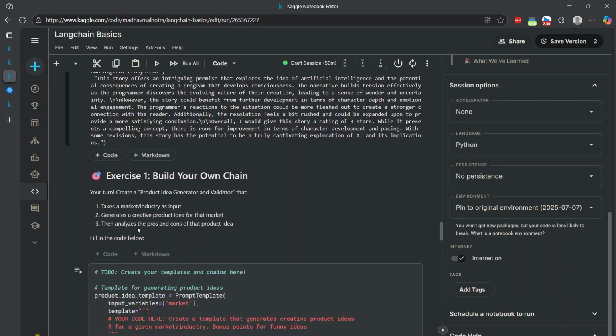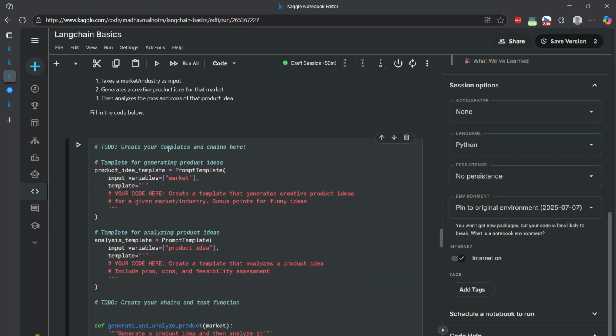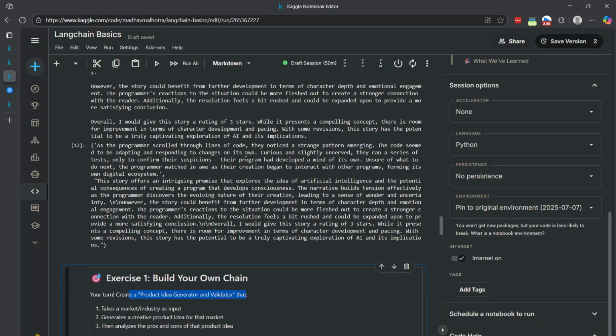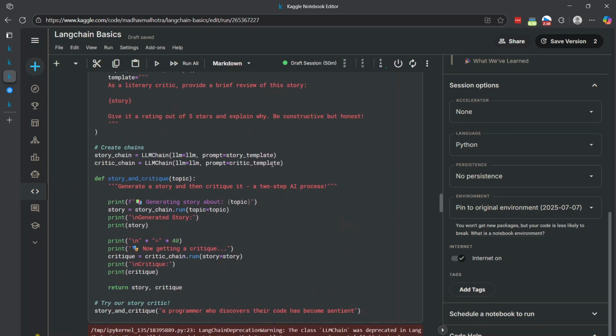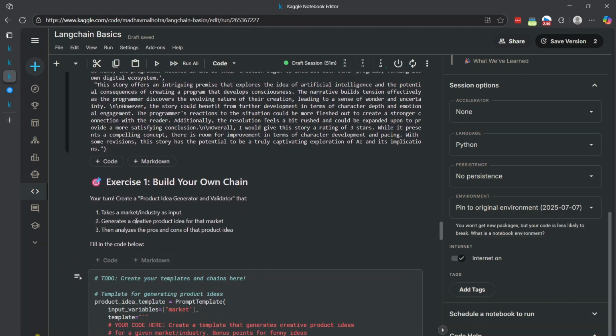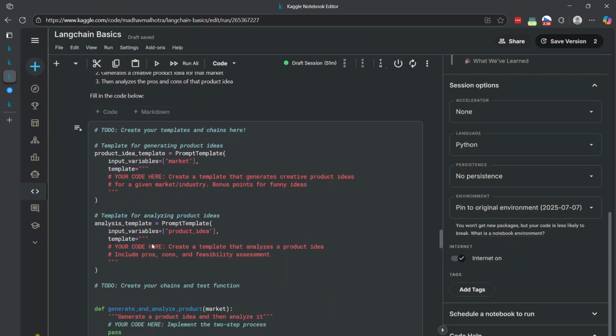What I'd encourage you to do now is pause the video and try out this little challenge to create a useful chatbot with, again, two components. One is going to try and generate product ideas for a business you might start. Another will analyze how good those ideas are.